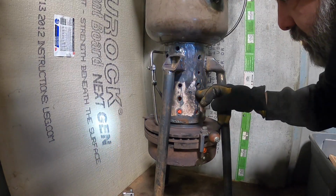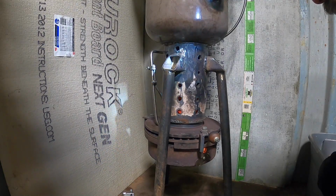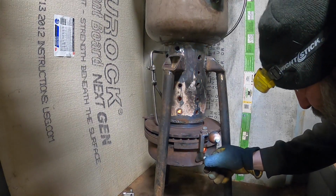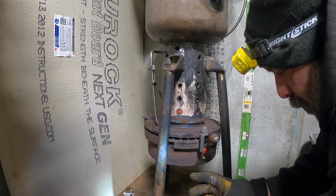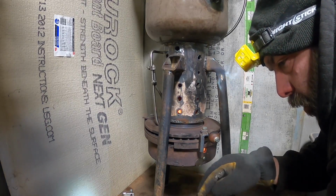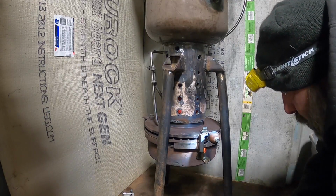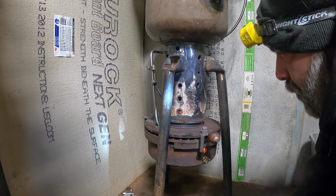The holes in here, there's no real precision about them. They're about 1/2 inch, give or take. Some of them are a little smaller, some a little bigger, rough cut with the plasma. It seems to be enough holes, but when you shut this door for the torch, it kind of chokes it down a little bit, which makes me think that the propane can I have welded into this drum may not have enough airflow holes in it. Oh, she's popping and cooking now. So maybe I need to revisit the drum scenario a little bit and get it to flow some more air.